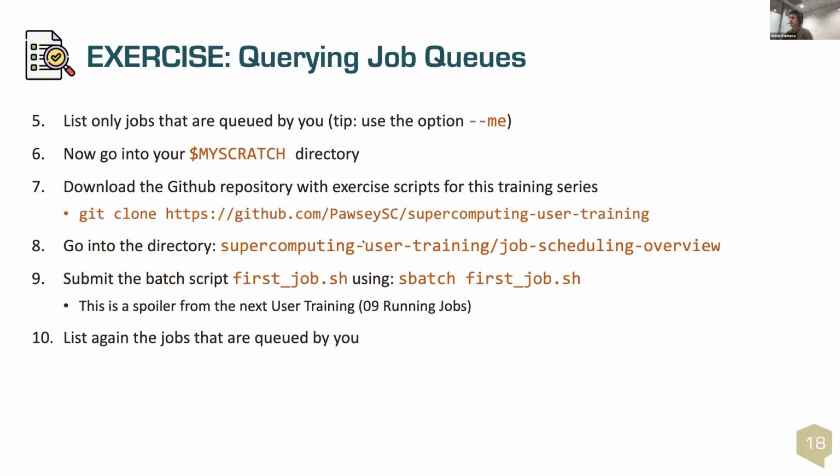I guess it's better if we go to this exercise and check the queues with it. So the exercise says go to... I will put this in the chat.